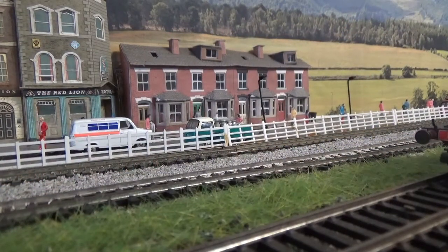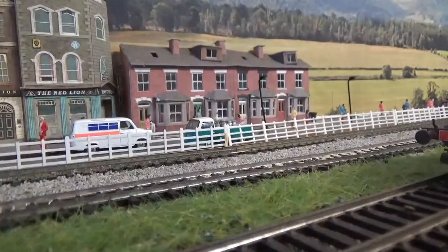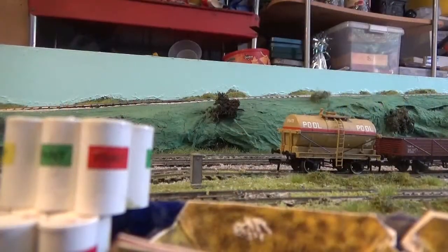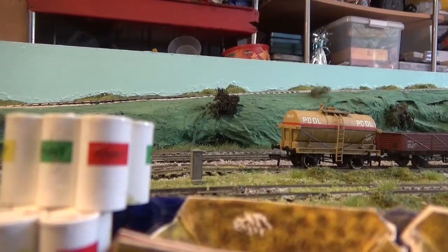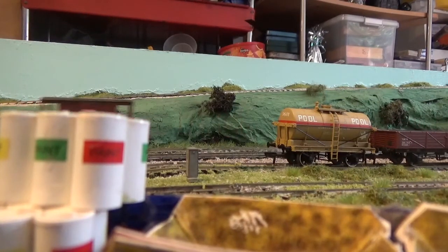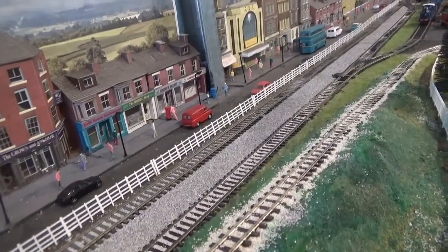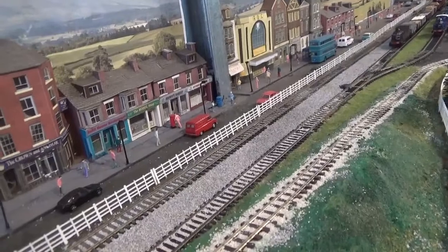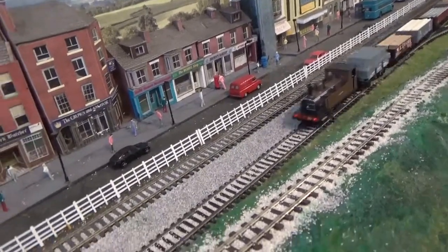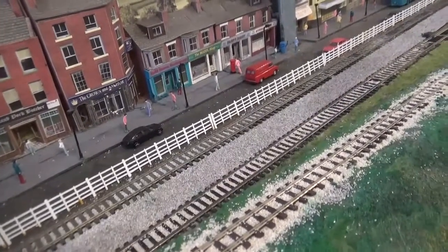But now we come on to the loaded test run of her pulling wagons. There's 7 wagons there plus a brake van, and she can manage these without any problem at all. In fact, she might even be able to pull more wagons than this, actually. She's coping more than fine with these, as you can see. And goods trains like this is what she's going to be doing more often on my layouts, rather than passenger work. Of course, she's more accustomed to hauling goods trains, if I'm honest.